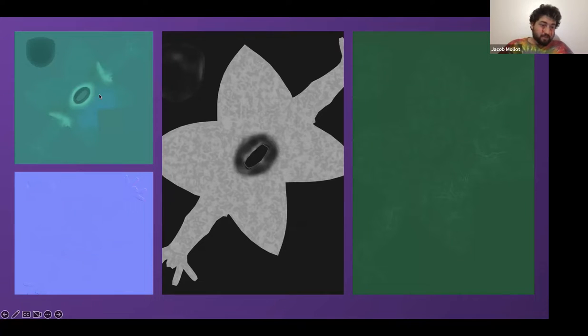And then in the top left here, I believe that's the subsurface scattering map. That's basically what I use to make it look like Ruben had these veins underneath his skin, and it looked like he had skin. If you hold a flashlight up to your hand, you're going to get some of the light scattering in your hand. If you put a flashlight right at the tip of your finger, which is thinner, you would see this red on the other side.